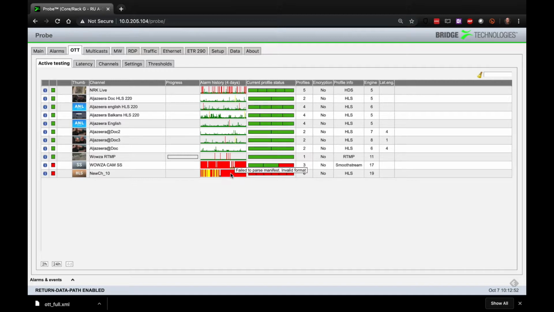Now, you'll remember from the theory section of this OTT session that the manifest files are text files that tell the application, and indeed the probe of course, information about this particular stream: how many profiles the stream has, what the bit rates and resolutions of the streams are, and where to go and get those profiles.